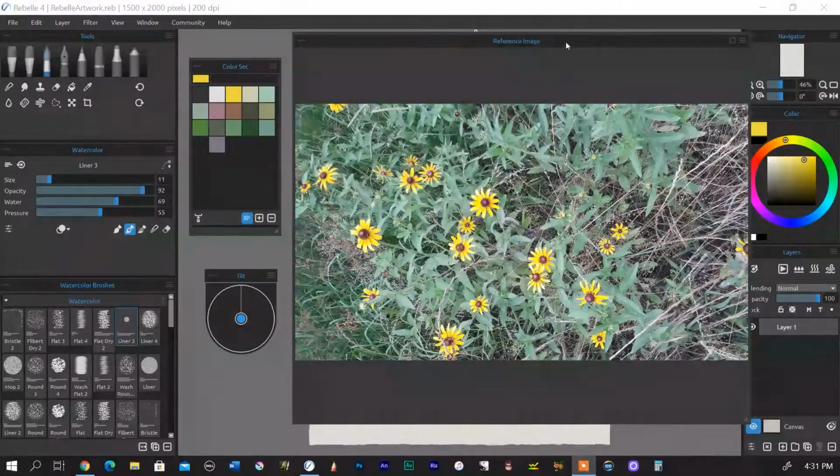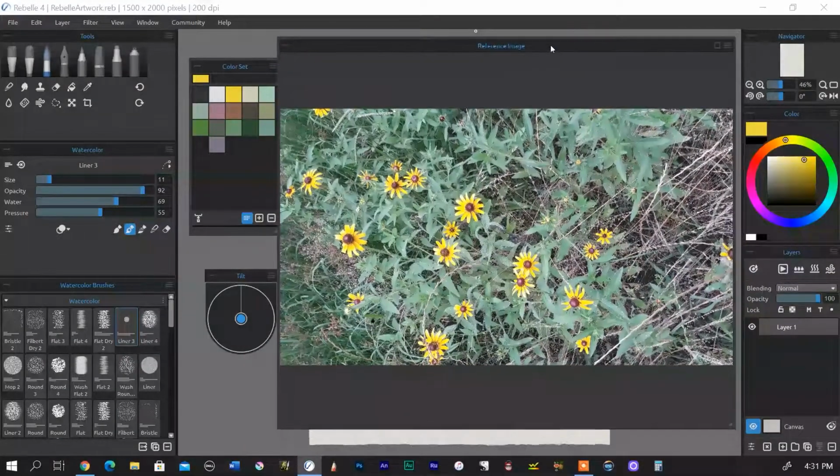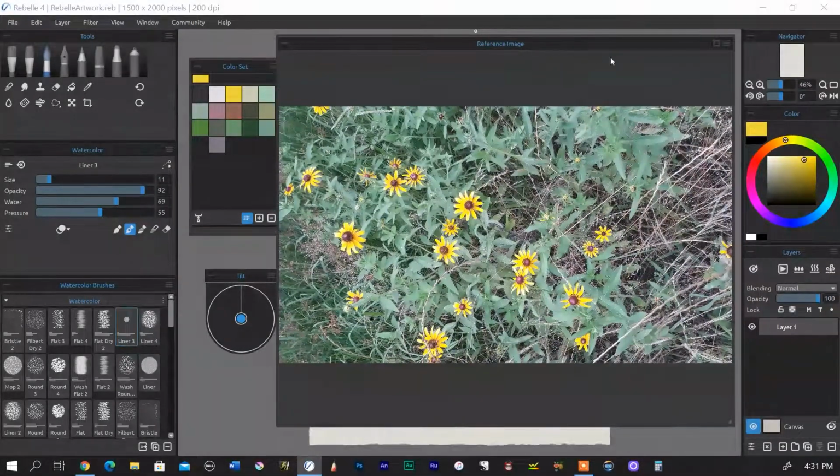I'm going for kind of a freeform look with this picture. Not really trying to get a lot of detail. Definitely not looking to be botanically accurate with this one. I'm more interested in the color and the interplay of light and dark and all of that. So that's where we're going. I'm not even going to keep the reference image up. In fact, I'm going to close that.